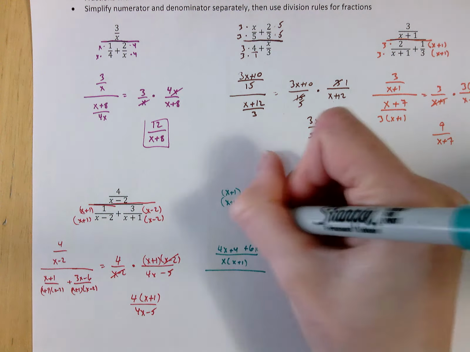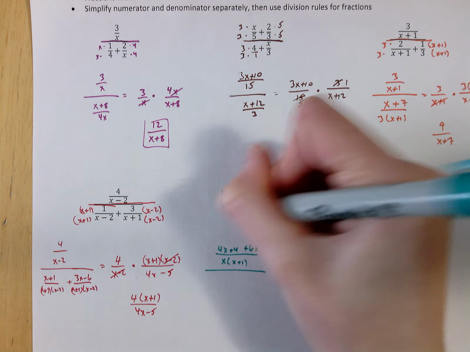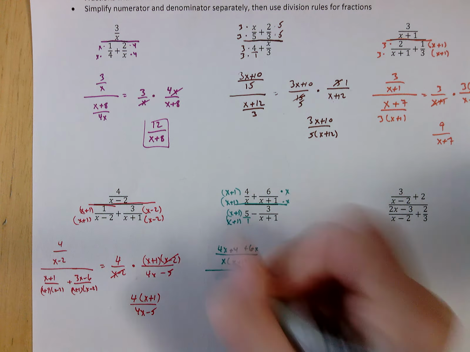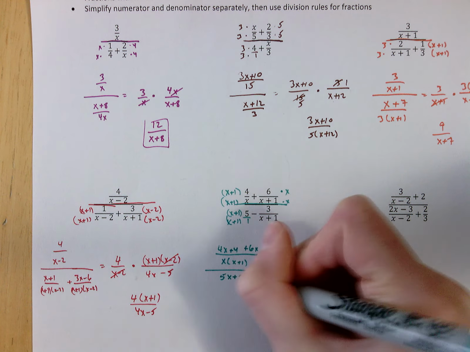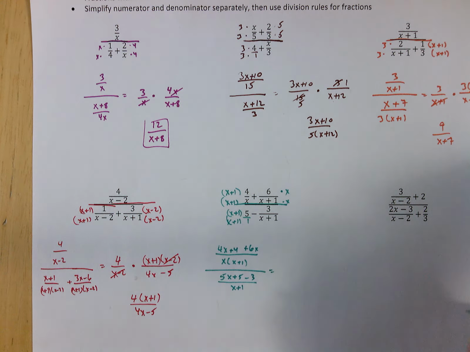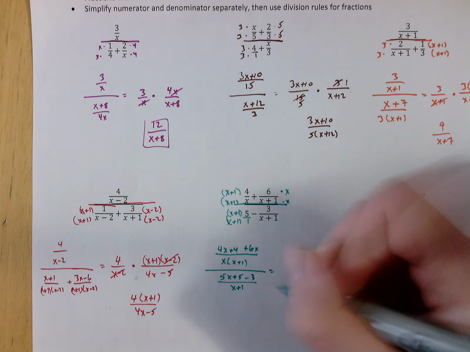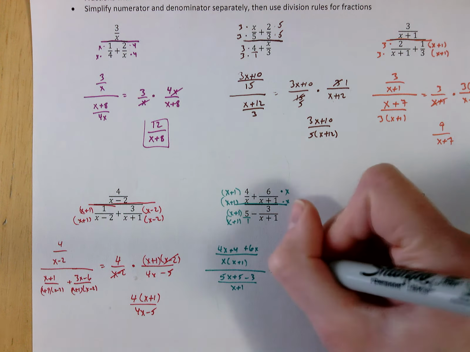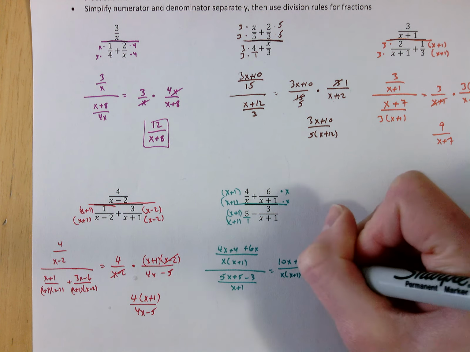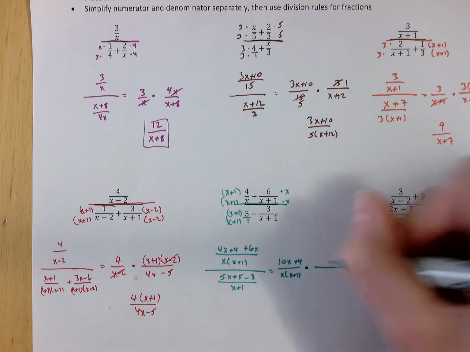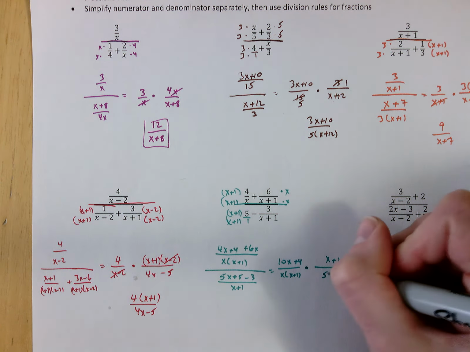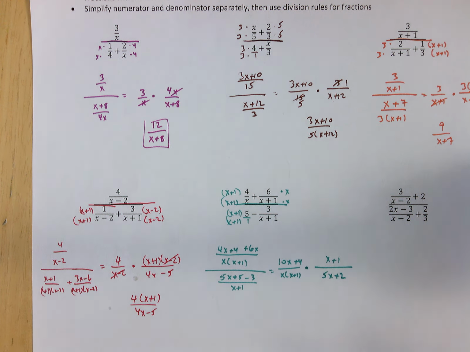Excuse me. And then down here, stick a 1 under that to make it a fraction, and this one needs to get multiplied by x plus 1 top and bottom. So that will be, let's see, 5x plus 5 minus 3 over x plus 1. And then I'm going to simplify as I change my setup here. So this is going to simplify to 10x plus 4 over x times x plus 1. Okay, and as I flip, the x plus 1 comes to the top. And down here, I can simplify that to 5x plus 2.